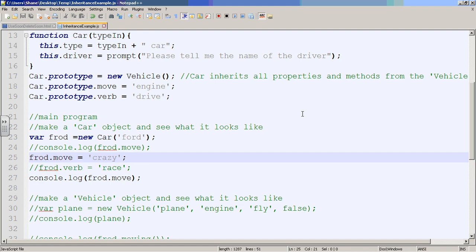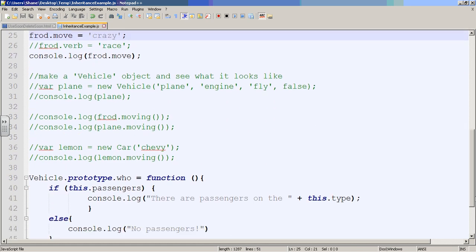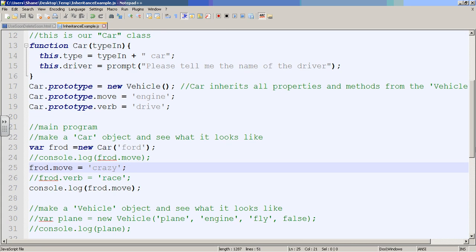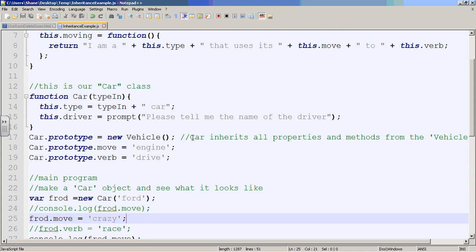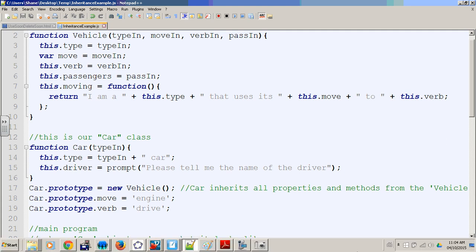Maybe only certain people get to change that. We do that using the var keyword. So let's see if I can actually get this to trip an error message here. Let me investigate for a moment, and I'll report back.